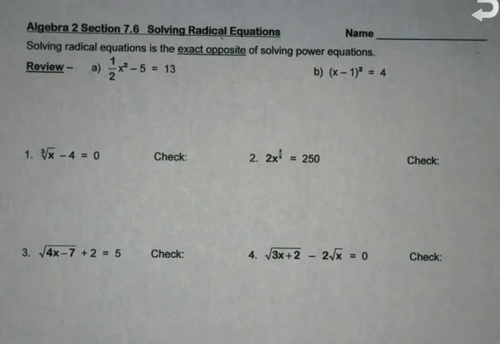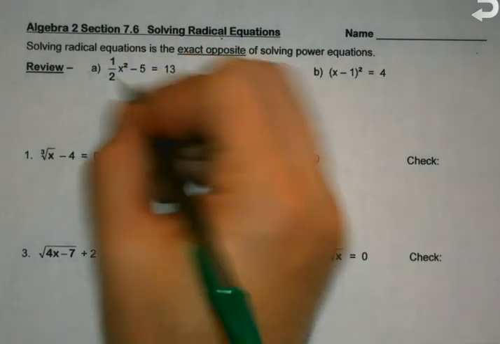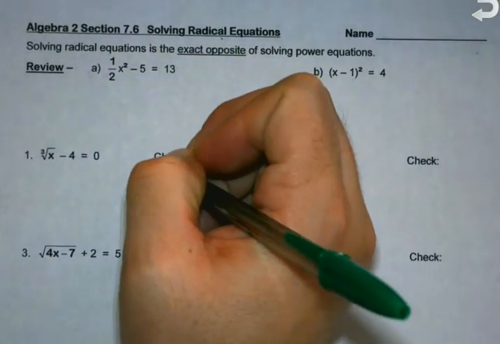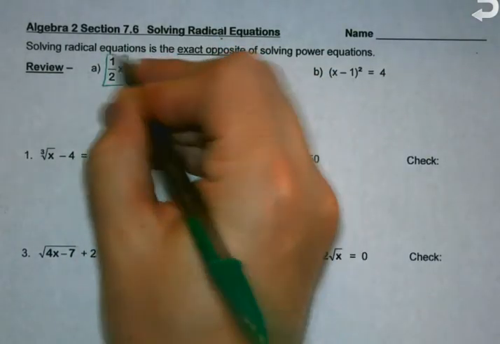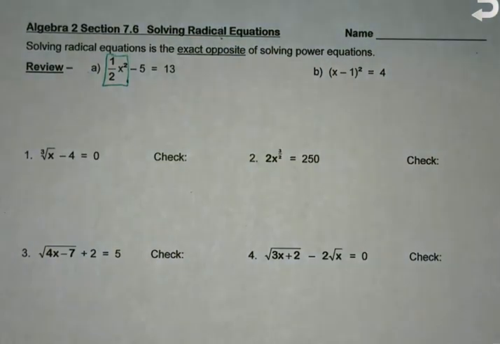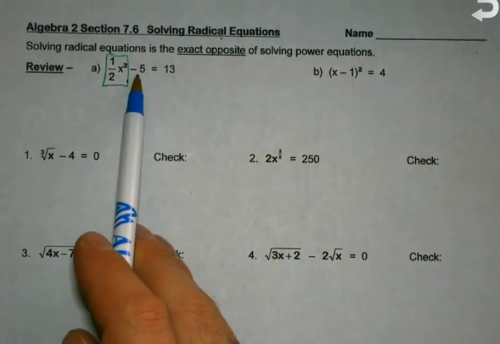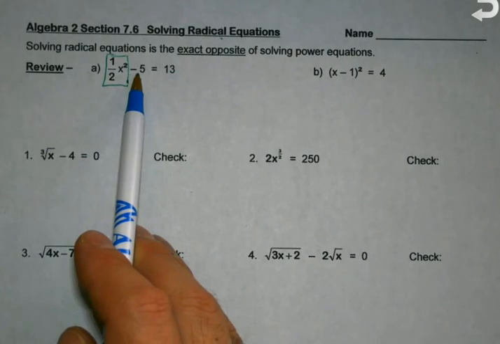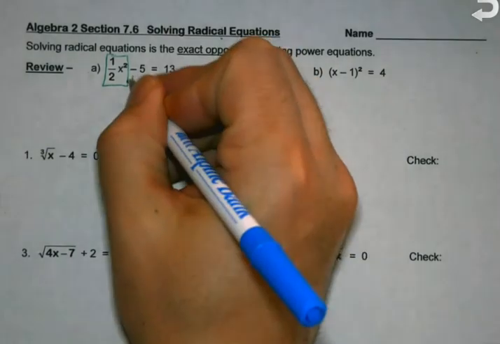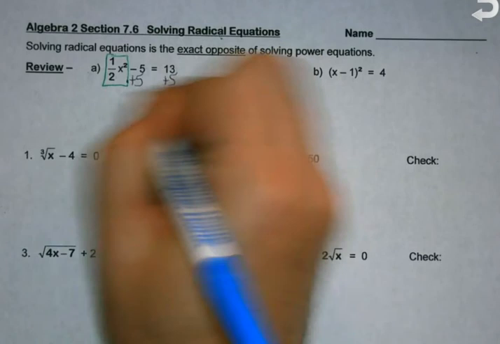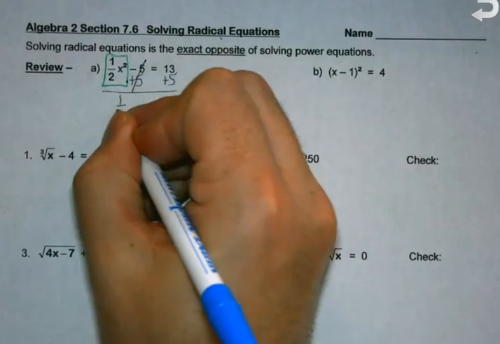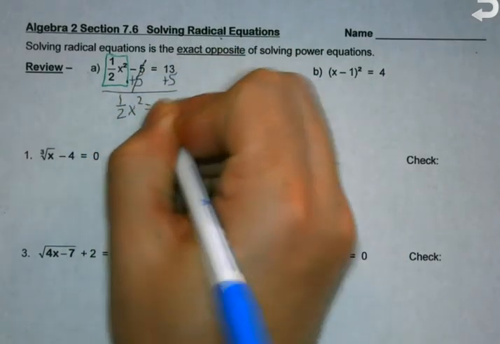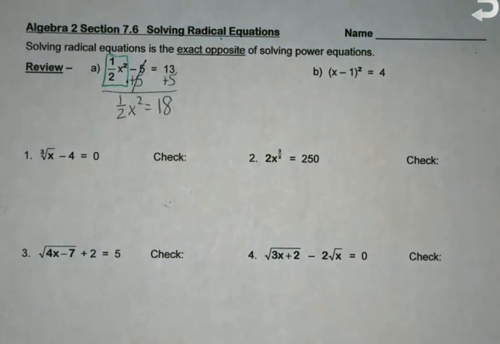So if you're starting to look at something like this, and I'm trying to solve for x, of course, what do I need to do first? I need to isolate my x term. What has to go? Okay, the 5 does. And yes, I would highly suggest that you do it in that order.